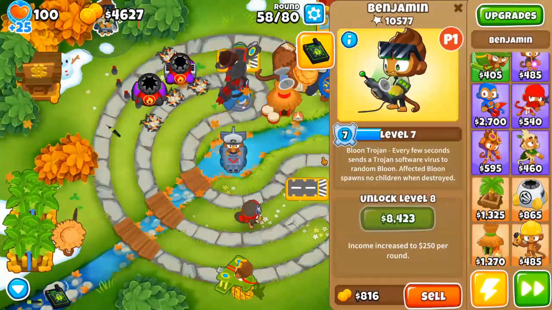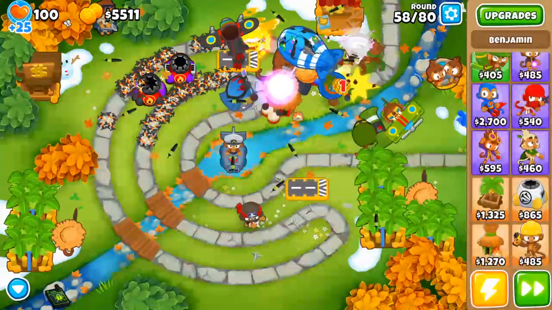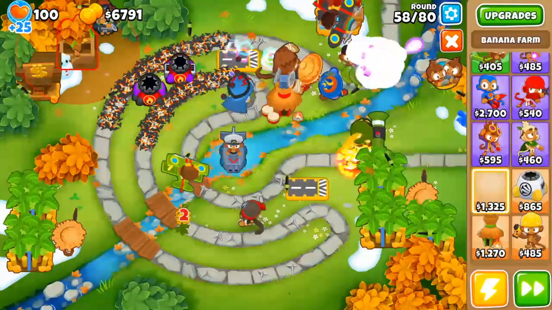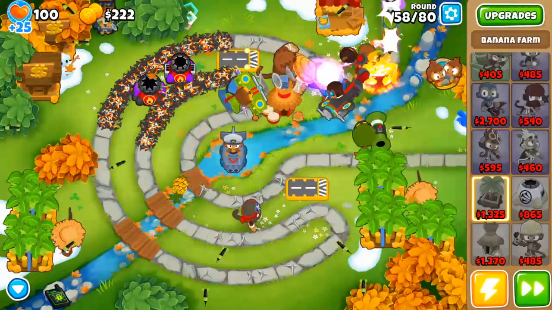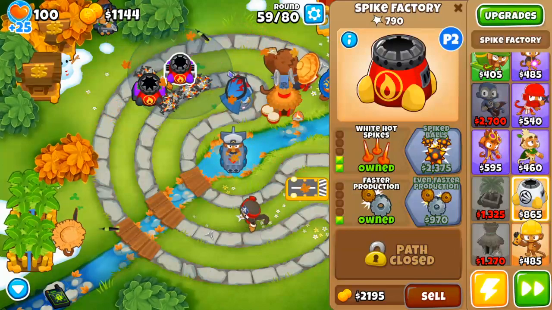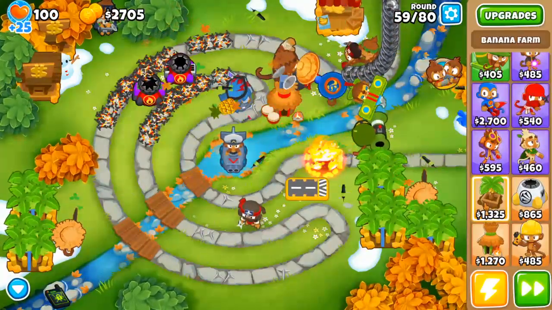Why is my Benjamin only level 7? I know. Well, my pet's only level 7, and his Striker Jones is only level 7, so... Target! I can fit a cheeky little bank right there. All the way in the back. Yeah, okay, I'm selling my cheap tower so that I'm not cheating. He actually has a high level spike factory. Okay. Oh, it's fine.